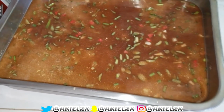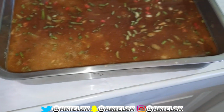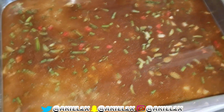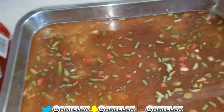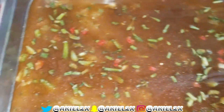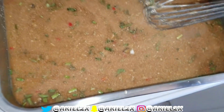Alright, so guys, I basically have added everything into my steamed pudding now. Most people don't have these cut up. They use their food processor to blend up everything, but I like to have mine in my steamed pudding like this. So if you guys don't want to see that, all you need to do is get your whisk and stir it one more time, and then either way is good enough for me. So I don't mind seeing this, to be honest. But yeah, basically, guys, this is everything that I have added in.